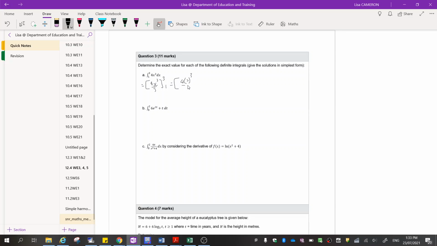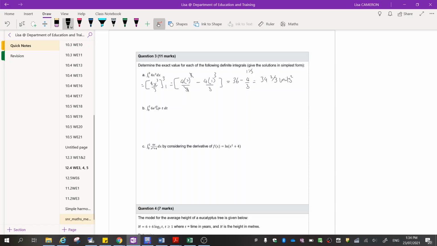So 4 times 3 cubed over 3 minus 4 times 1 cubed over 3. That's going to give me, now here, this 3 will knock out one of those. So it's 4 times 9 will give me 36 minus 4 over 3, which is like 1 1/3. So if I take 1 off the 36, that makes it 35, and then I take another third, which will make it 34 2/3. Now, the other thing I have to put here is units squared, because this is area underneath the curve. Okay, now I can integrate the next one.